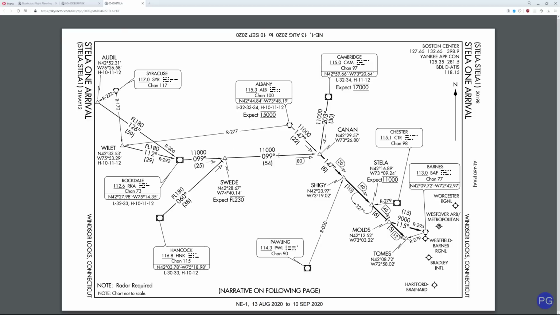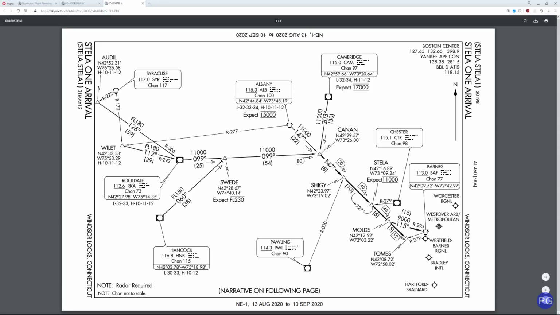Now we're going to proceed along this line here for 54 nautical miles. Yeah, 54. Now I understand why we don't use Cessna 172s for these. We go all the way to Canaan. To find Canaan, it's really, really easy. By the way, this is like Ohio right here, and you can see Syracuse is all upstate New York, so this is a huge distance you're traveling. Again, think jets. So we're going to get to Canaan intersection.